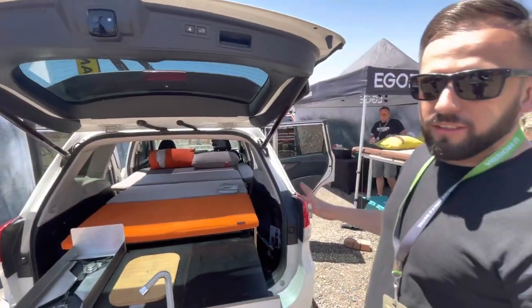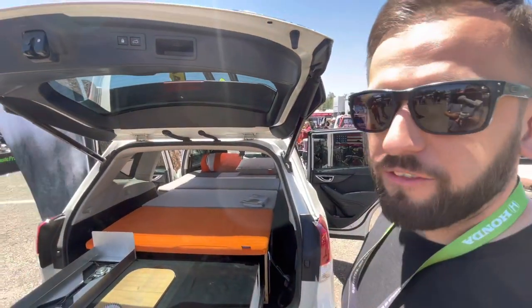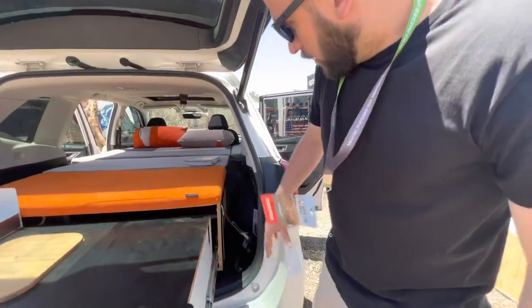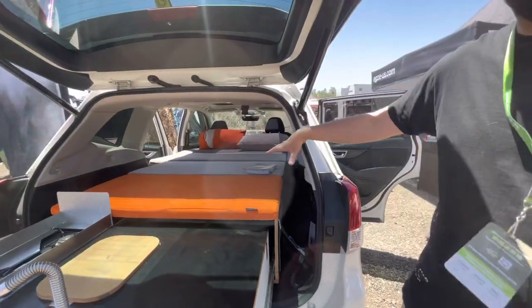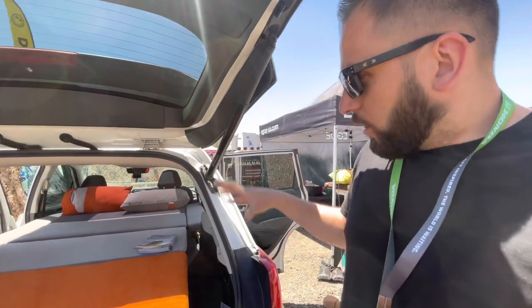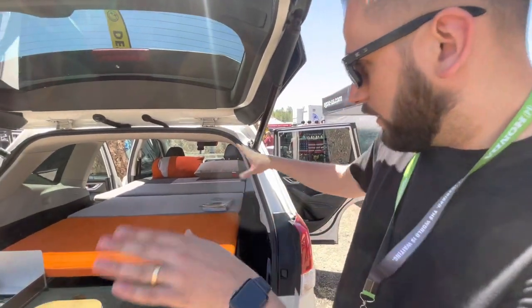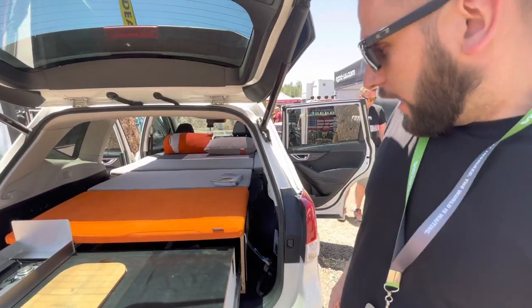It's super easy. The installation will take you max 10-15 minutes. So once you put it there, just strap it here. Oh, got it. There are the 4 straps. As you can see, the bed is set up right now. But when you want to drive, you still can use all your seats in your vehicle. Only when you want to set up the bed, you fold down your rear seats and set it up. So when you're driving, you just fold it up and you're good to go.